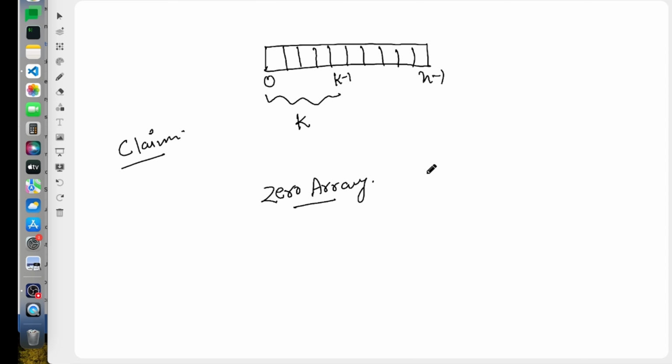then I can also make the given array a 0 array with k plus 1 element, or k plus 2, or k plus 3, right? So if it is possible to make the given array a 0 array by processing the first k number of queries, then it is always possible to make it a 0 array by processing k plus 1, k plus 2, k plus 3. So it's a monotonic behavior, right? So this problem can be solved using binary search.